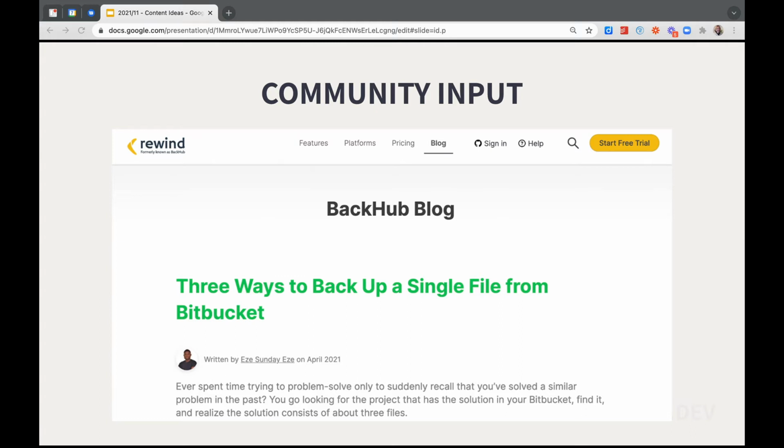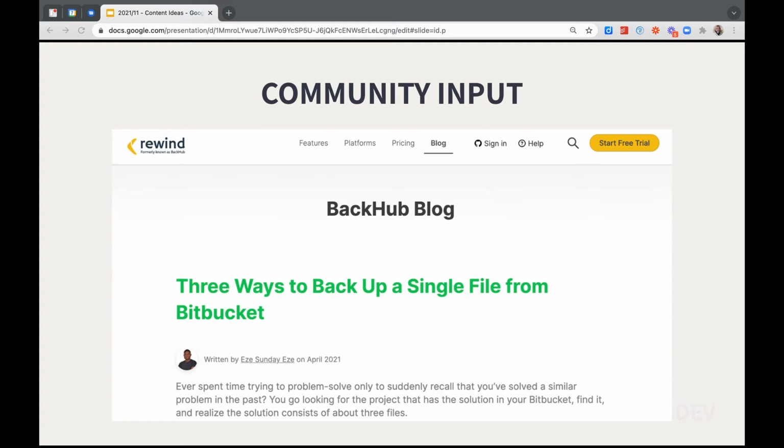The example of this I have here is from Backhub. Backhub is a GitHub and Bitbucket backup platform, so you can make sure that you've got backups of all your repositories, so that in case GitHub or Bitbucket ever goes down, you've got a way to recover those and possibly restore back to a certain point in time.